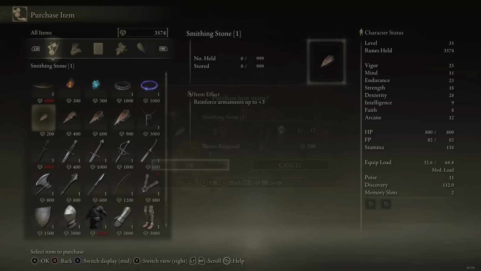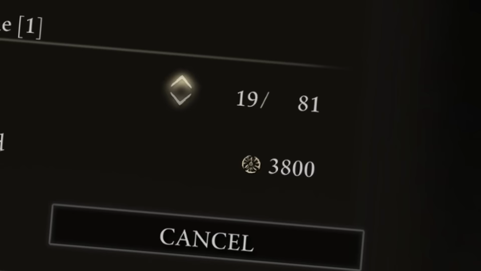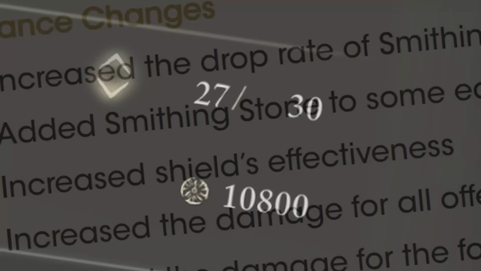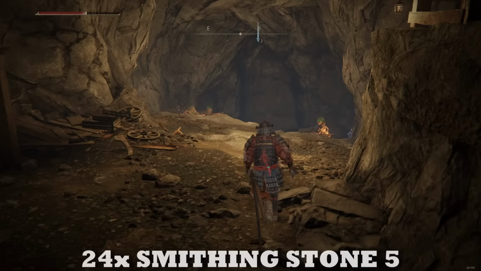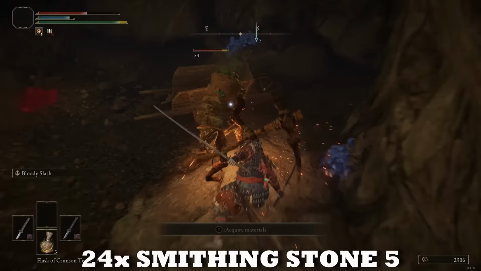After patch 1.03, buying smithing stones became a lot cheaper than it originally was. All smithing stones now only cost 25% of what they originally used to cost. So this is now a much more feasible way to upgrade your weapons, especially at the very start of the game. We're going to get smithing stone 5 and get all the runes we need at the same time, and for this we can stay in the sealed tunnel.